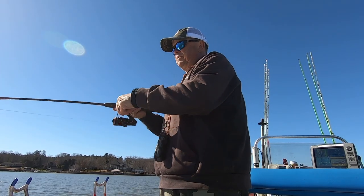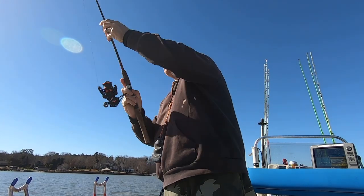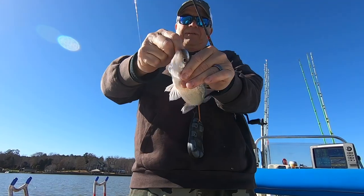What I'm doing is dropping that sinker right onto the bottom and then just lifting it. So it's right off the bottom. That's where I'm picking them off at.